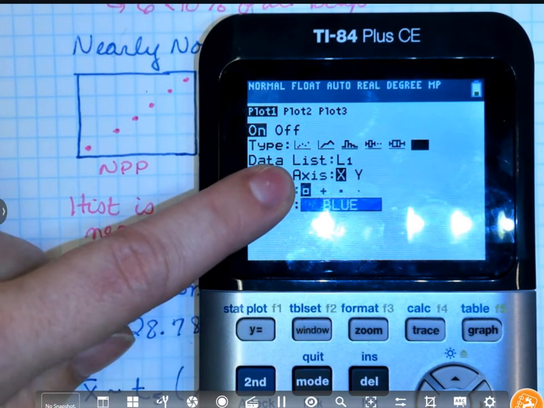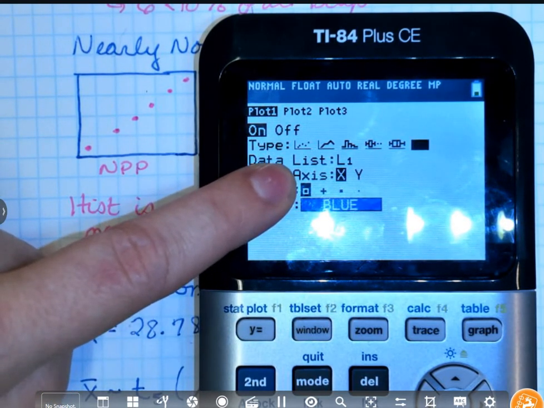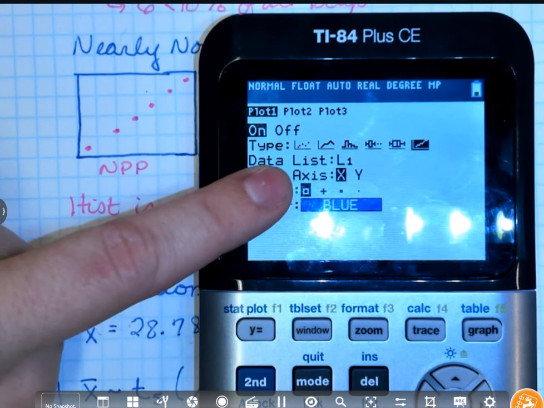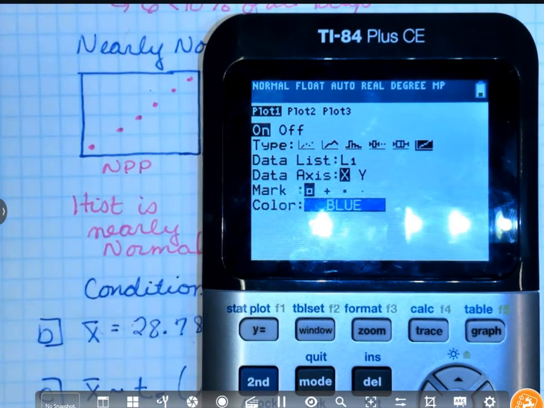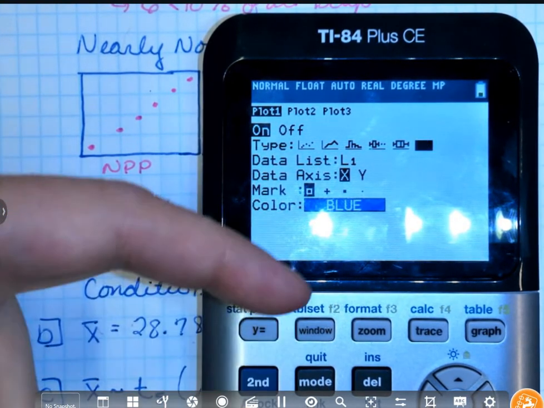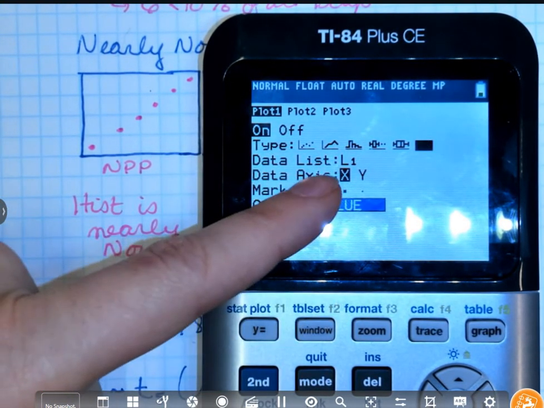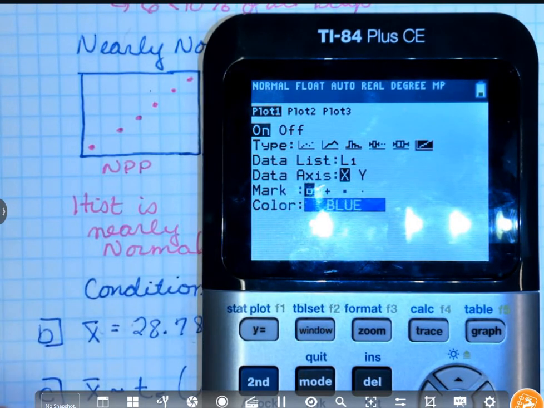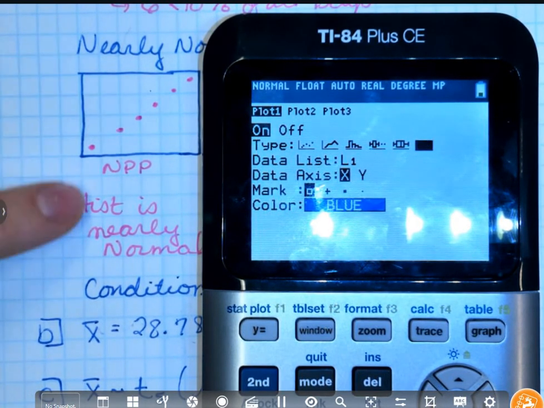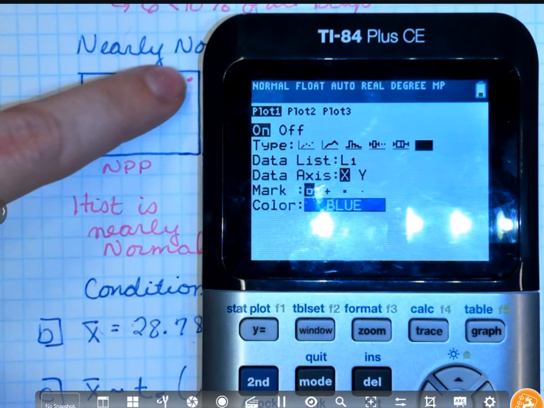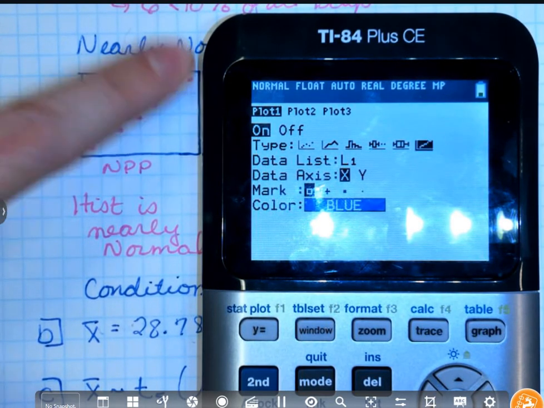The reason I didn't do the Npp plot last time was because I was trying to be smart and funny and put all of my values in one list and frequency in list 2 to show you could do that. If you have that, you can't do an Npp plot. So you put it all in one list, you can do an Npp plot. And what that's doing is that's going to go through and calculate the z-score. And yeah, I said z-score. It's not that big of a deal. The z-score for every single one of the values, and it's going to plot them.